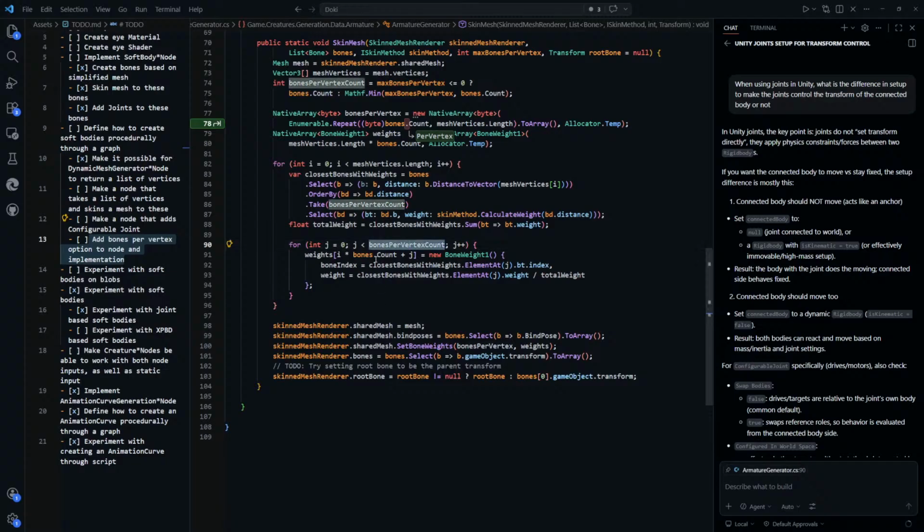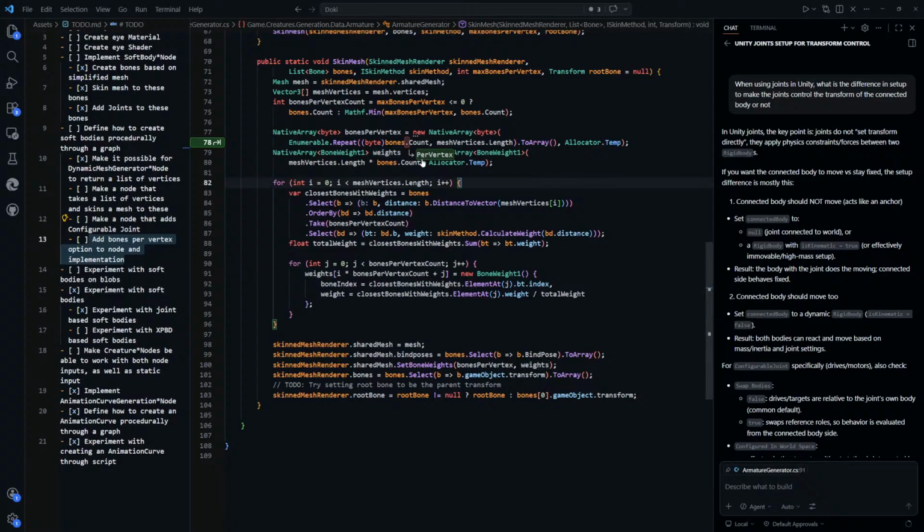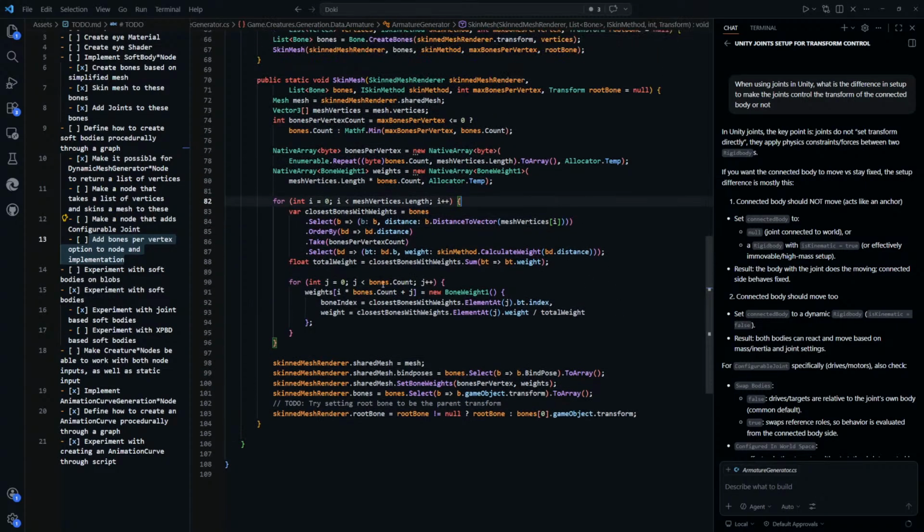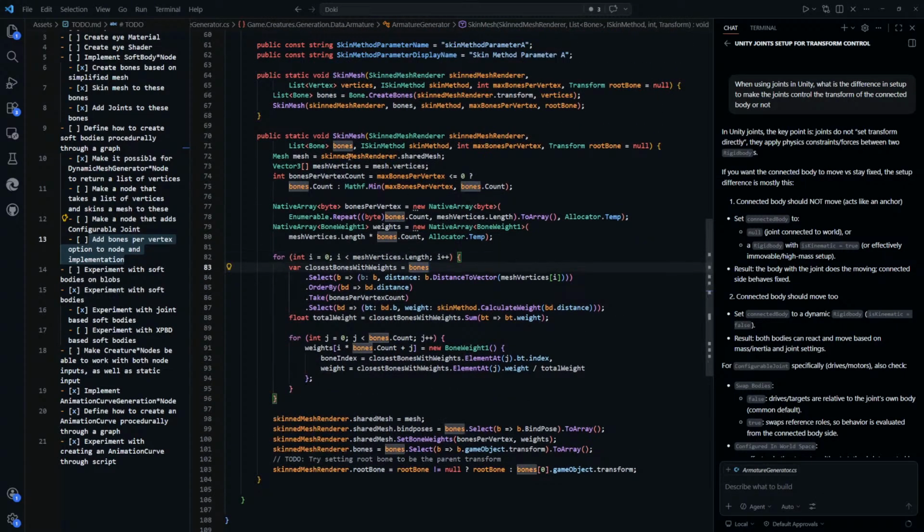Yeah, we want to do bones per vertex count here, and maybe bones per vertex count here. We want to do it here as well. There's a lot of... One sec, we need to take it a little bit slower here. Or I need to take it a little bit slower. Bones per vertex.